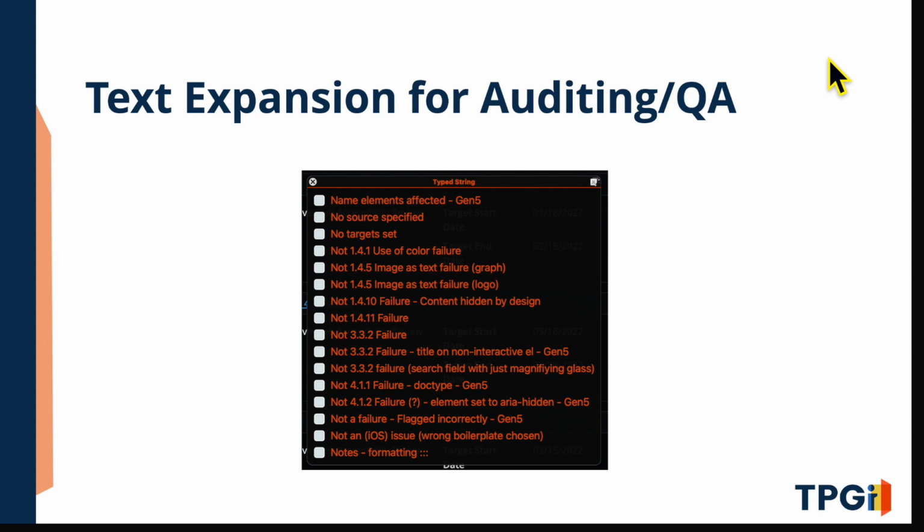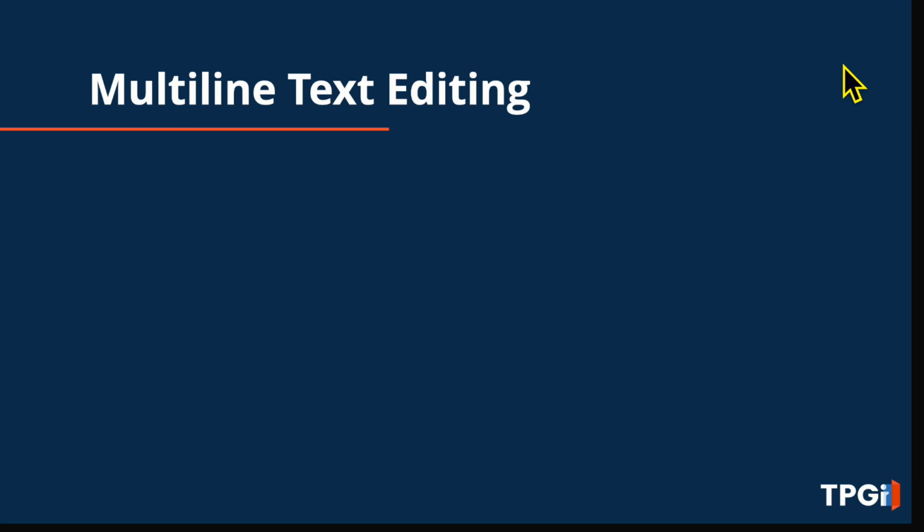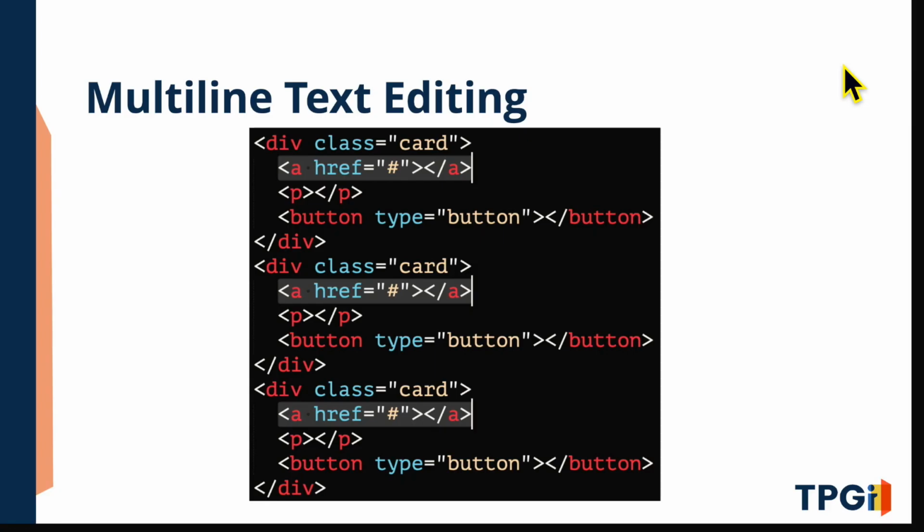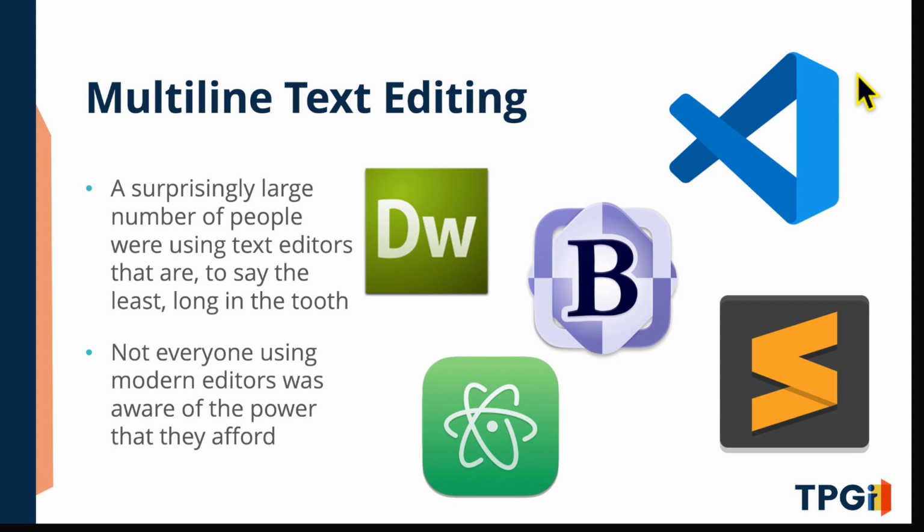This can happen. Now we're going to take a look at multi-line text editing. As I have a development background, I am used to working in feature-rich text editors. I have used many over the years, including Notepad, Homesite, Dreamweaver, Visual Studio, Sublime Text, and VS Code. Now, most modern coding environments support multi-line editing, and yet, when putting this presentation together, I did a straw poll of colleagues to find out what editors they use. Collectively, they use almost all of them.